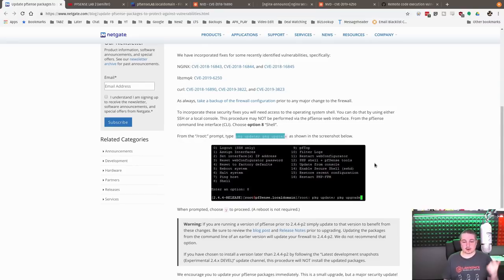So go ahead and get going. But don't worry, unless you are someone who is exposing this to the greater internet, they could cause some headaches for you because if this exploit gets out in the wild, it does seem to shut down NGINX. So you lose access to that management interface, which could lead into some type of exploit.